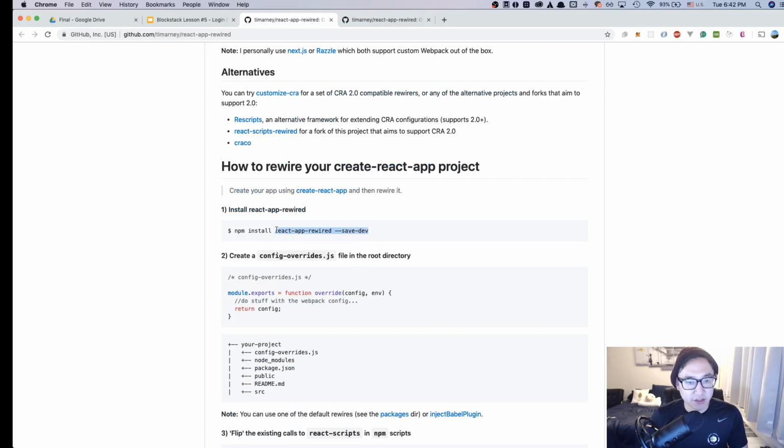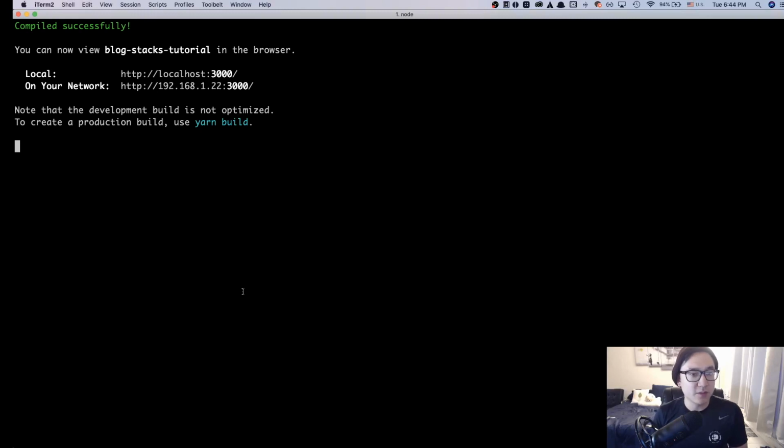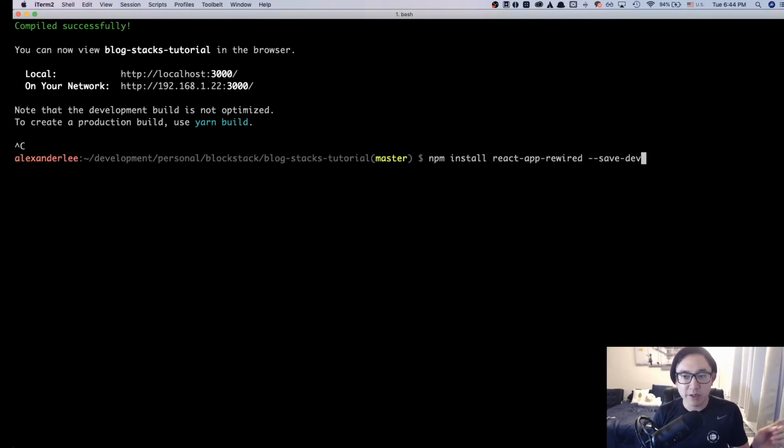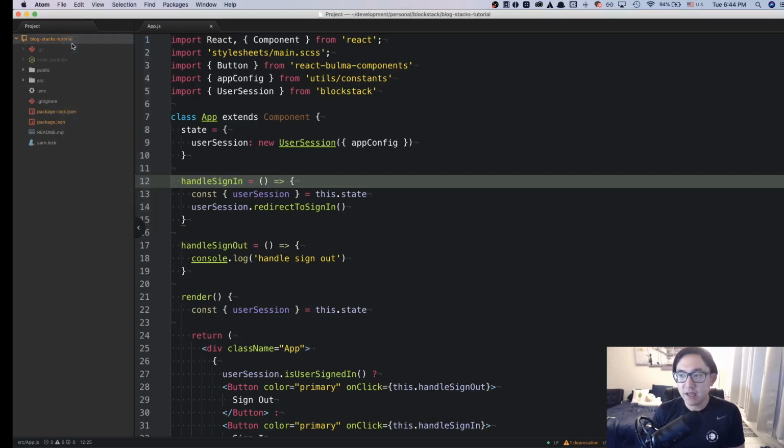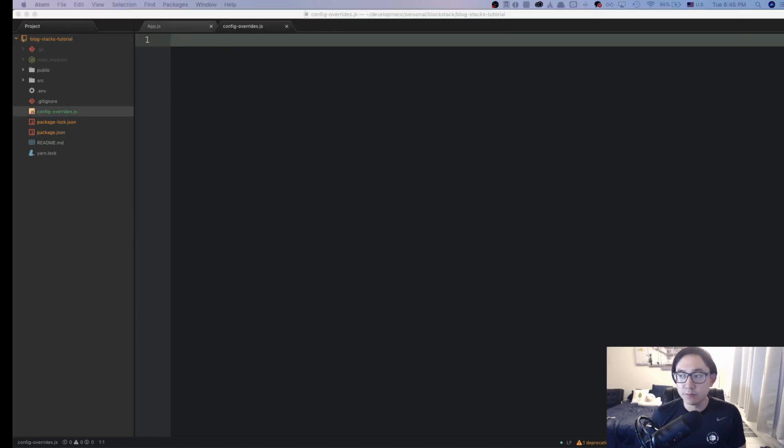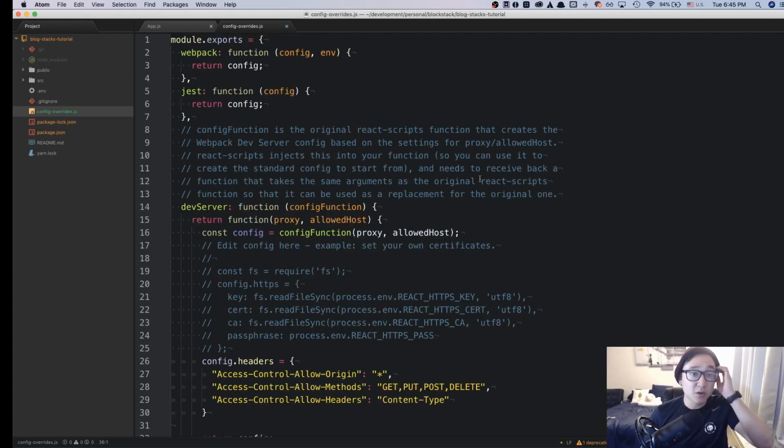If you scroll down here, there will be the section called npm install react-app-rewired. Now let's go to our terminal. I'm going to shut down my local server and paste the command that we copied from the React App Rewired GitHub repo. I'm going to let this sit and get back to you once the installation is complete. Once the installation is complete, we're going to create a new file called config-overrides.js, and I'm going to be copying and pasting some code. I'm not going to go into too much detail on what it's doing, but basically this will allow CORS requests between our current application and the Blockstack browser.